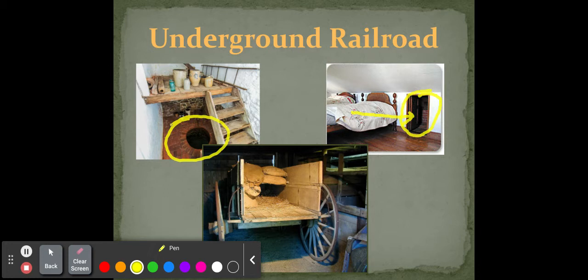When they were trying to leave from Levi and Catherine Coffin's house to travel, Levi and Catherine would put them in the back of this wagon, and they would leave this little space here, and the slaves would hide in there, and then they would stack all of these foods around them, so it looked like the wagon was full of all of these grains and corn, but really they were hiding slaves in there and helping the slaves get to freedom.